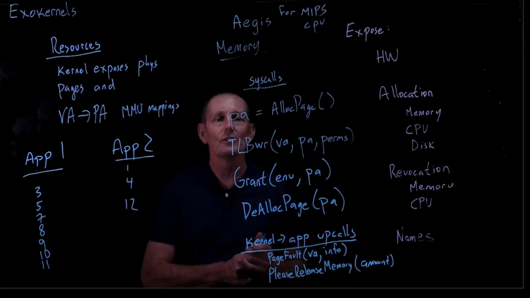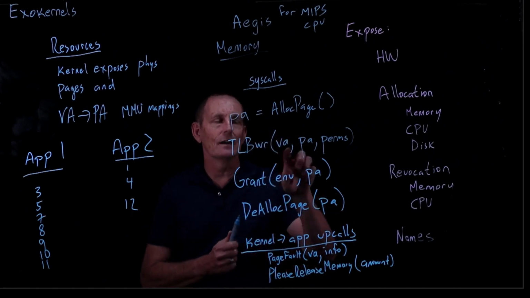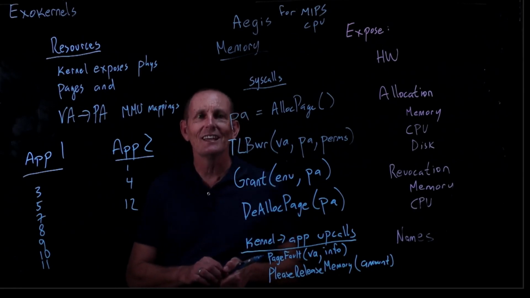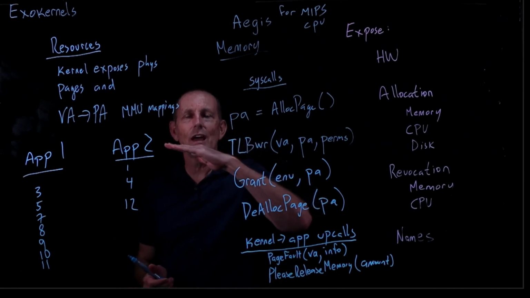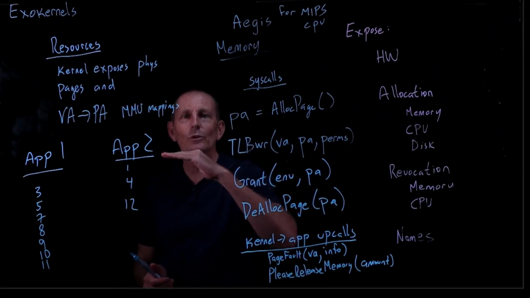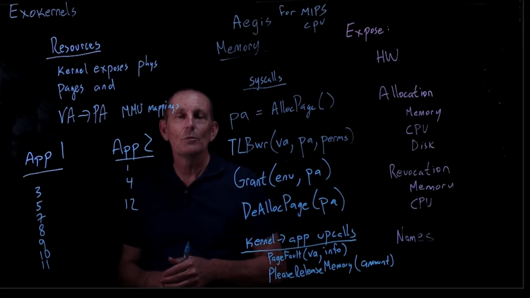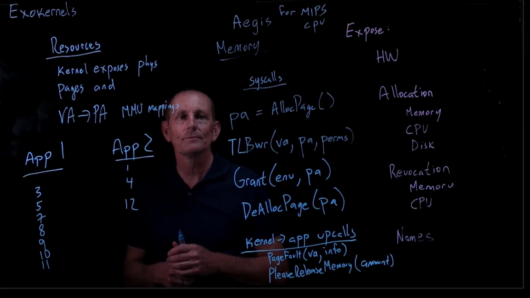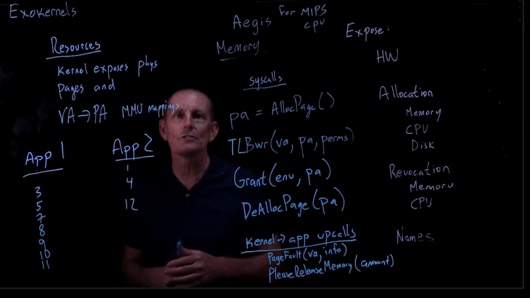When we call dealloc page, the kernel is going to remove from its TLB list any of these mappings. One thing about that TLB list, of course, is that the kernel is going to have TLB entries and also note which application has created those TLB entries, because the TLB entries are only valid while that application is running, because multiple applications could have TLB entries for the same virtual addresses.